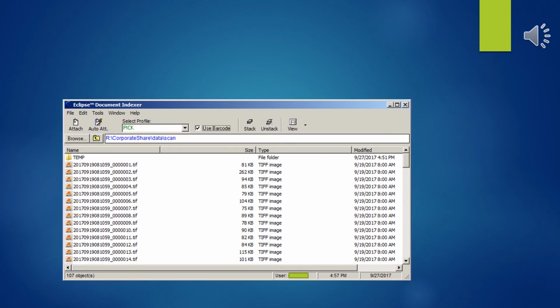Once unstacked, we go ahead and put the check mark on Use Barcode, and with your Solar session open, in this case we're using Solar, and it can be in any window, select Auto Attach, and it will shortly start doing its thing. Be sure to take a look at your proofs of delivery and make sure that you do have a barcode on all of them on the upper right hand corner. If they're not, then you need to go be yelling at your system administrators and such, because without those barcodes attached to the documents, nothing's going to work right.